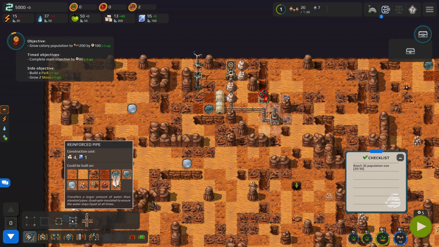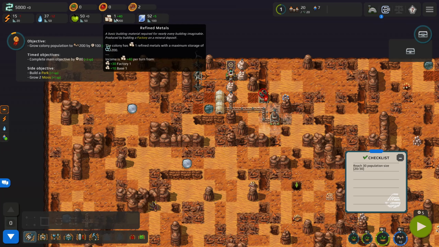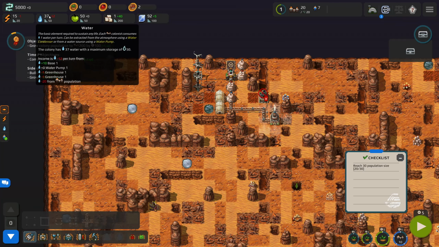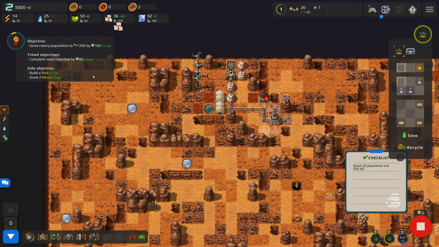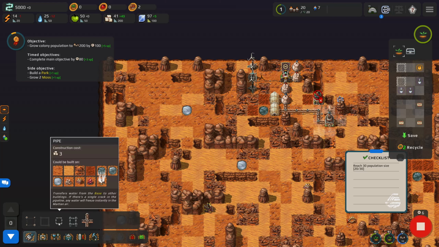Reinforced pipeline for water. Out of materials, huh? Damn it. Yeah, we'll have to wait. I won't be taking in any new population yet. We need to balance out these things in order for them to work. Yeah, if I defrost this, this is gonna give me quite a lot of agricultural potential. Now we are producing that surplus of water.